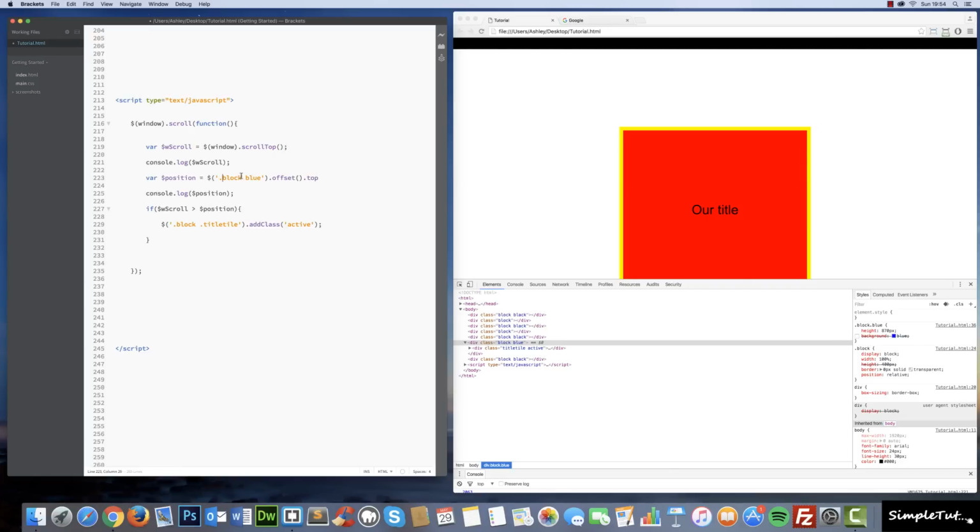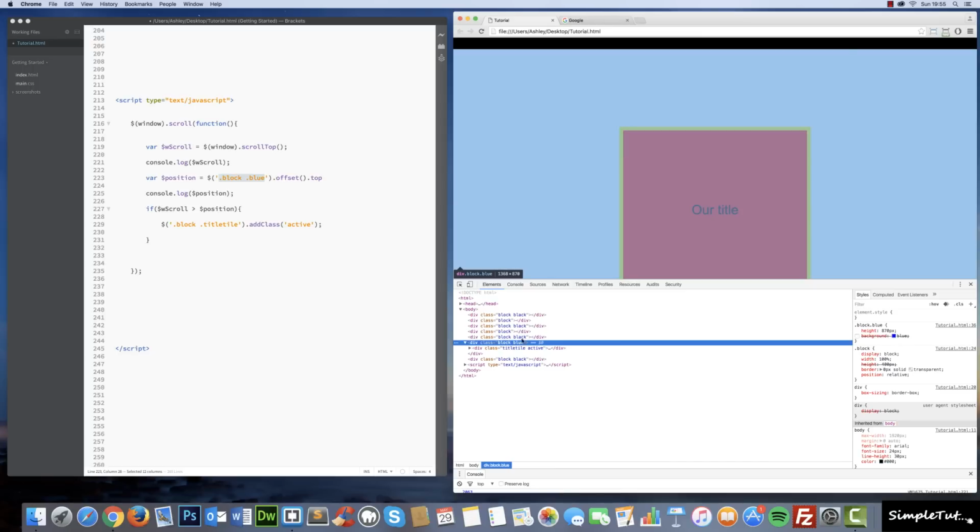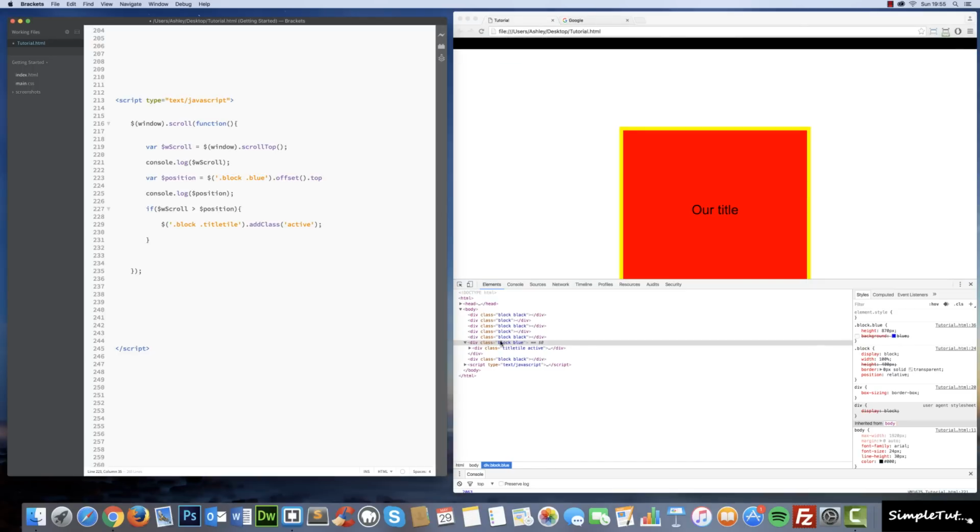Okay, so that's going to need to be a class. And actually this is now two classes, which makes this unique, but this is not two elements. If an element on a page has two classes, when you're referencing it in CSS or anything, it needs to be written like this, with no space. If I did it with a space, it would think it was two different elements within the DOM. It's not. So this is just going to enable us to target this uniquely, even though this block class is used on multiple elements within the DOM.